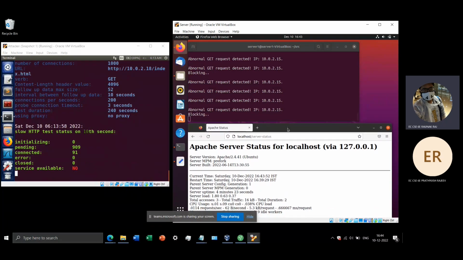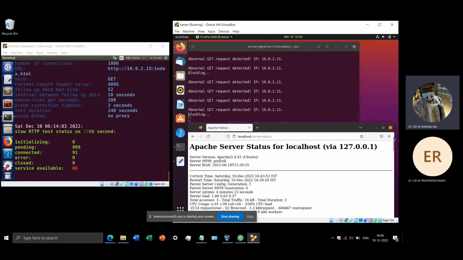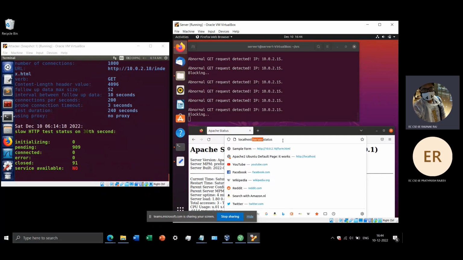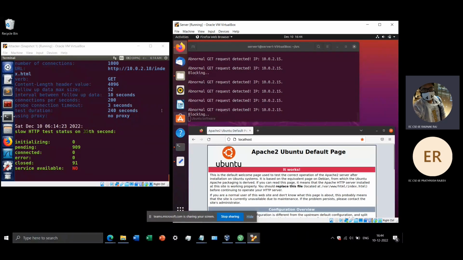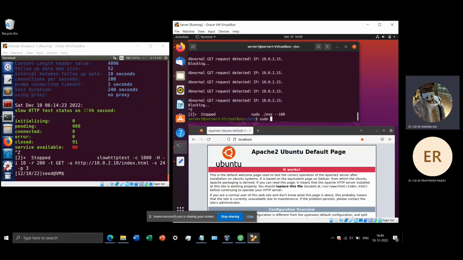And we can see that our localhost, like our Apache server, is running now. So the availability is very high, and our server is running perfectly fine even after the attack has been done, and all the malicious packets are dropped. You can see the server status here on the screen. Now we'll close the attack, and we'll close this network filter.